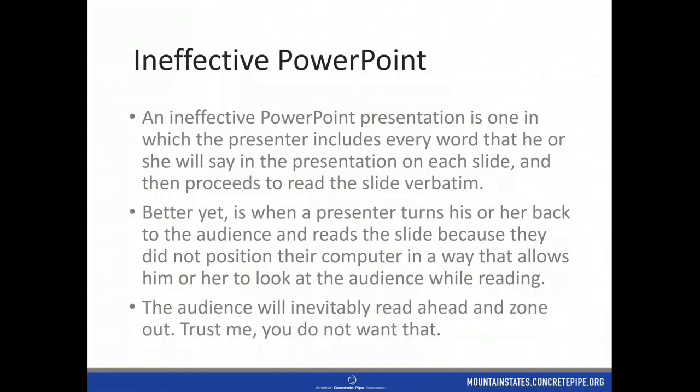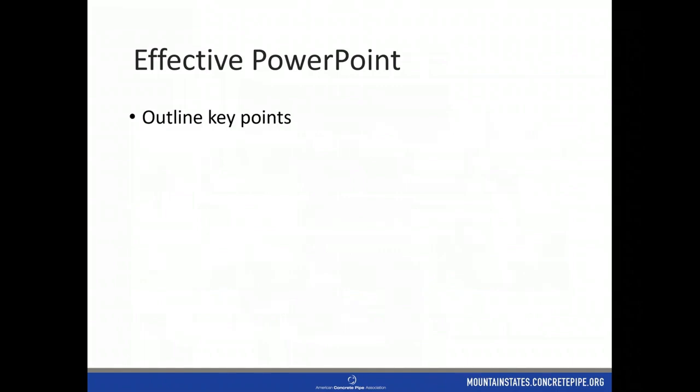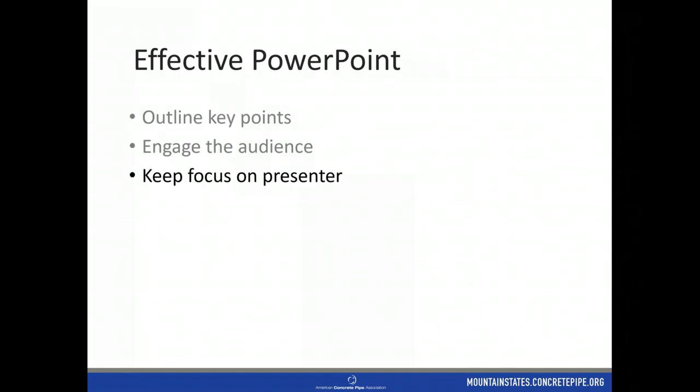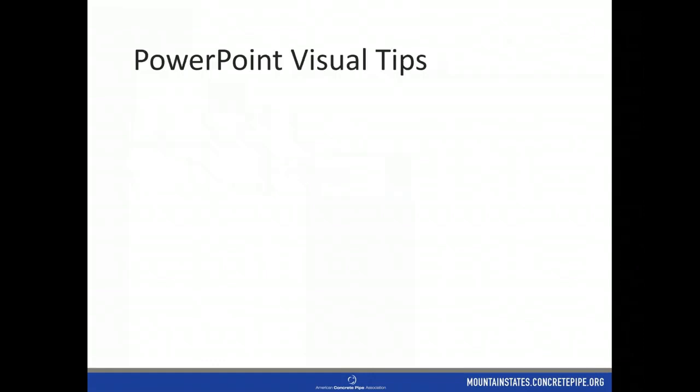Okay, that's ineffective PowerPoint. Effective PowerPoint is one that's going to outline your key points. It's going to engage the audience, and I think most importantly, keep the focus on the presenter. We want that focus to be on that presenter to make sure that they're able to get that connection with the audience. That personal connection is so important. So we want to make sure we can keep that focus on the presenter. All right. So I'm going to talk next about some visual tips, some things that you should consider when you're putting your PowerPoint presentation together.